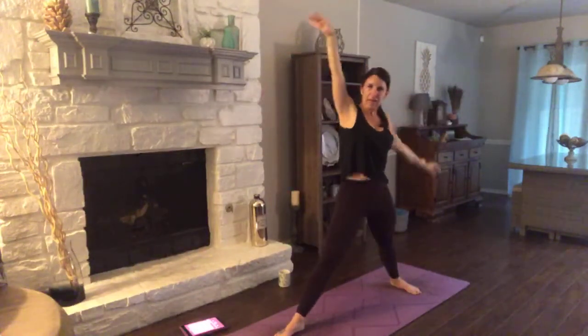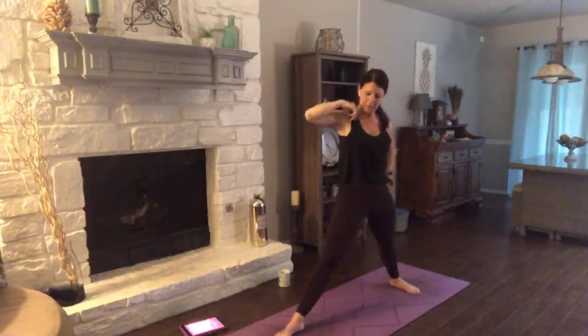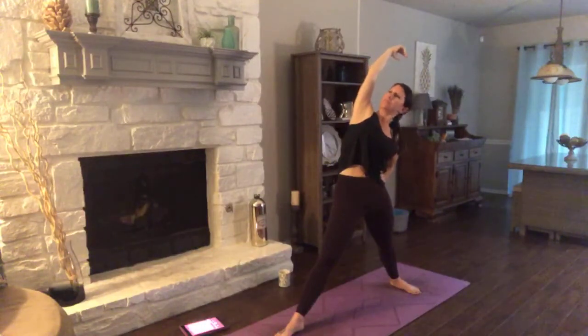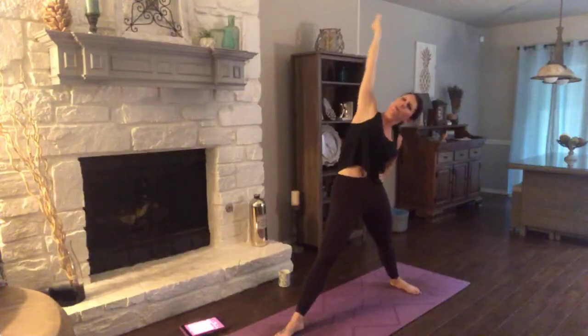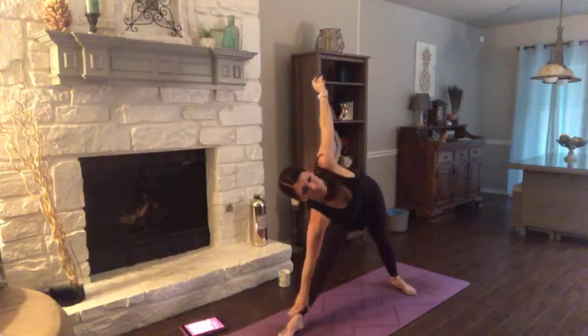Straighten that front leg, reach back with your left arm. Press your right hip forward. Good, release those arms. Legs stay straight, lean forward. Tilt or tip it down into triangle pose.